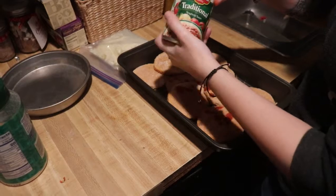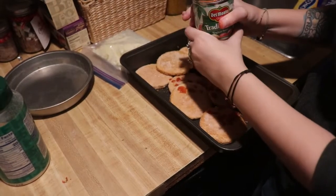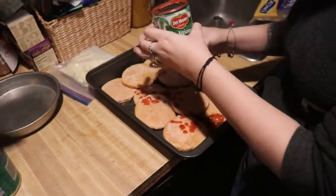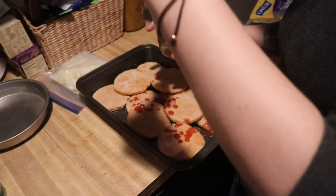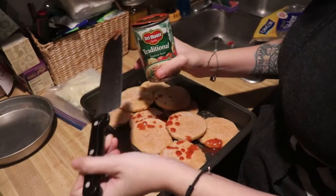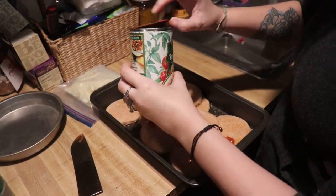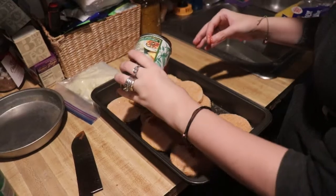Why is it not opening? Yeah. And your fork. You trust me with a knife? Yeah, I thought about that after I handed it to you. Apparently it didn't open all over, that's good enough.